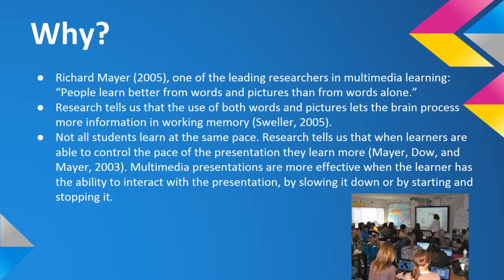The first reason why we are having this workshop and that we have designed it is because we know that people learn better from words and pictures than from words alone. We know that the brain processes words and pictures in working memory, and that not all students learn at the same pace. Technology allows learners to control the pace of their presentations, and it allows them to be more effective because they can interact with the presentations, slow it down, and stop it.